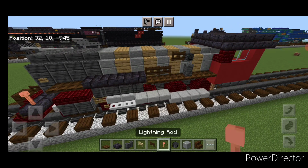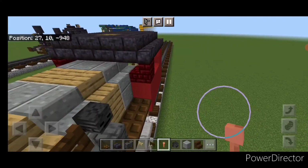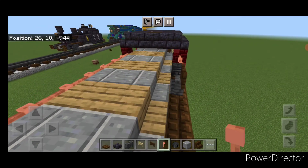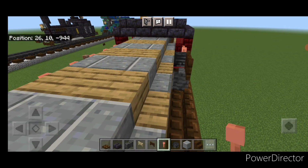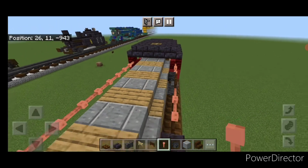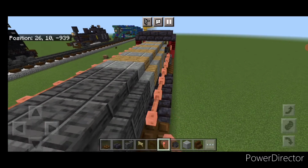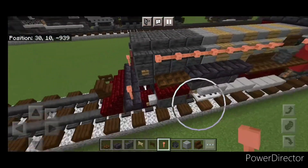Then we'll come up here by the cab and take out lightning rods again. And we need 2 right here. Then we'll have to skip past this fence gate and crouch. And continue on after the fence gate with lightning rods. And bring it up to the front. And stop 1 block before the end like that.